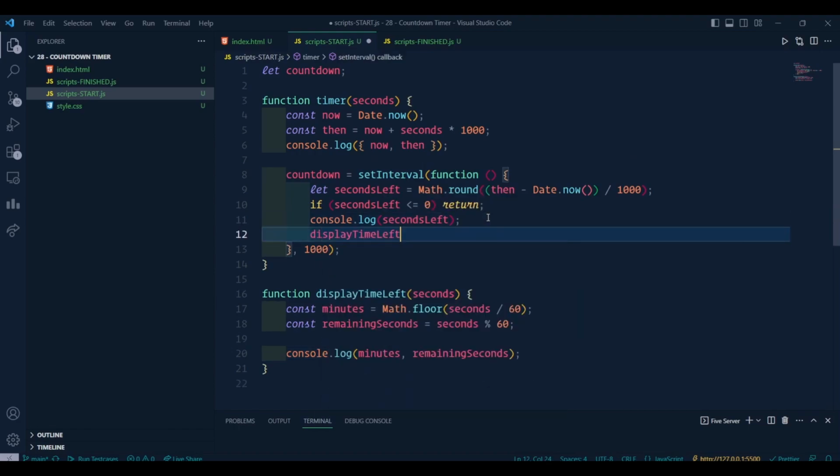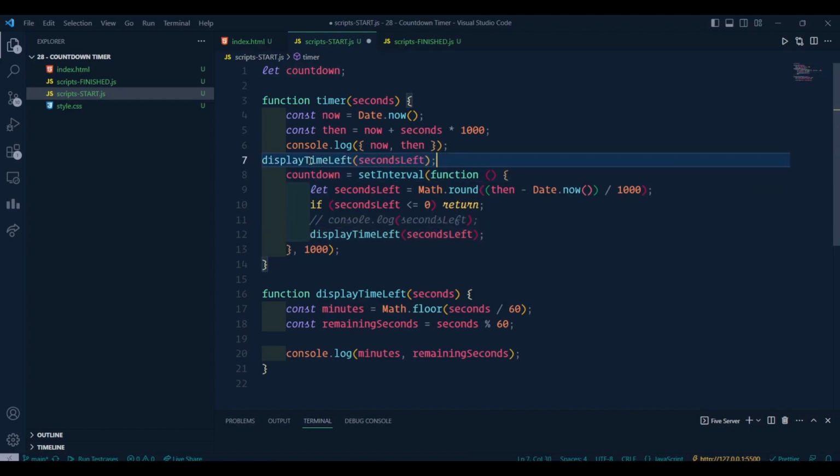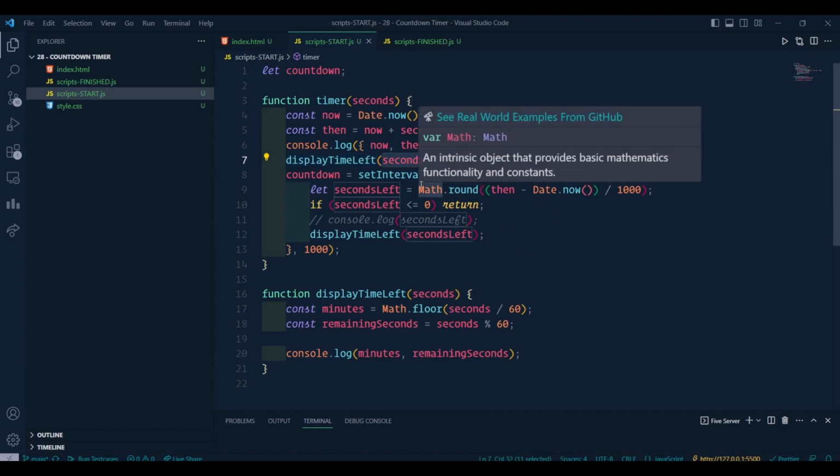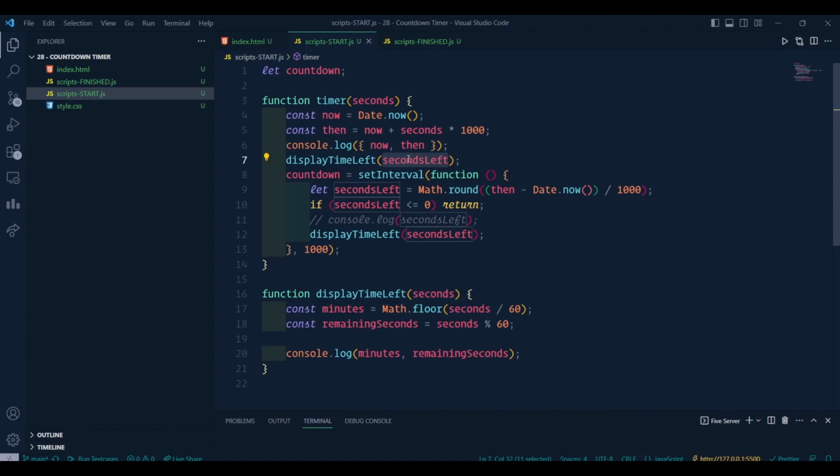So display time left, and it should be second left. So I will comment this, and I will call the same function here. So what should be the value inside?